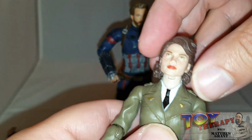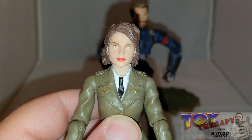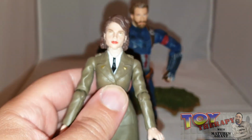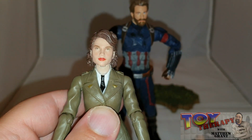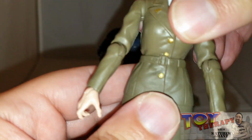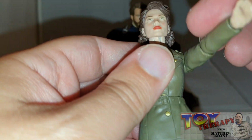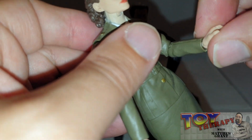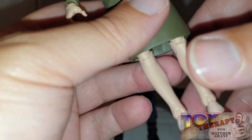Head goes all the way around, and that head sculpt isn't bad. I've seen a little bit better than this, but just look at the face tone on there as well. I mean, compared to molded plastic and to paint, it's a bit of a difference there. The articulation is not too bad. All the way around there, you get a little bit of play, and you get a little bit of play on the old wrist as well. Same with this arm as well.